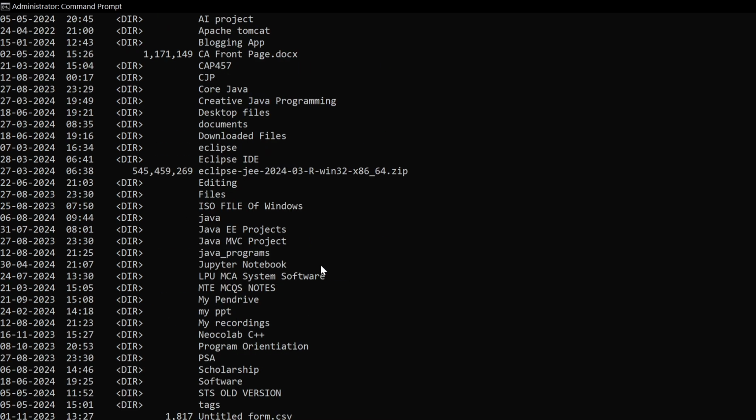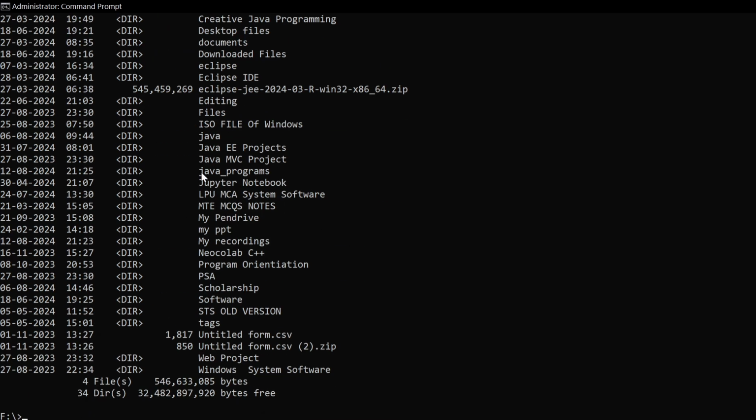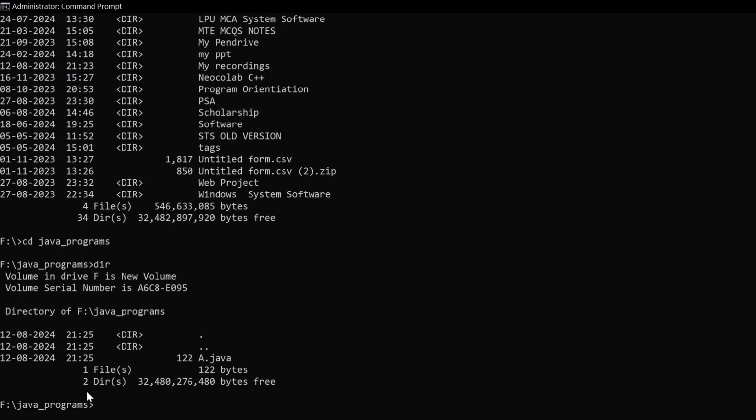In the Java programs folder I have saved my program, so I have to move to that. cd means change directory, cd Java_programs, then dir.